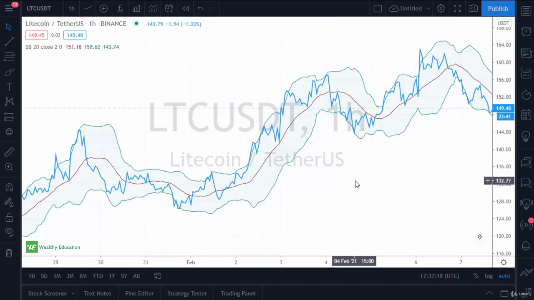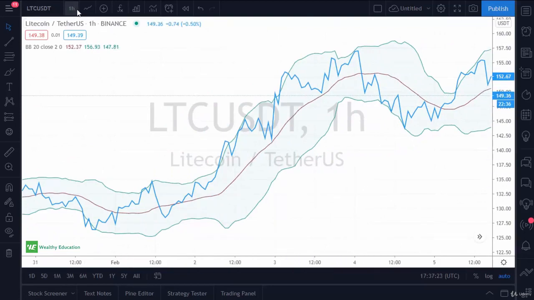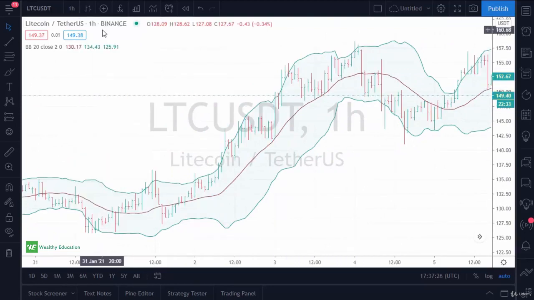Now, when you look at this, there are a few things that you should notice. And I will go ahead and switch over to a bar chart. So prices actually went this high, but they closed here. And we'll talk about that a little later. But the idea is you can see the price had reached above the top. And the idea is that you are more than 2 standard deviations above, and you should go back towards the norm. The same thing can be said here. You are 2 standard deviations below, and you should go back towards the norm.